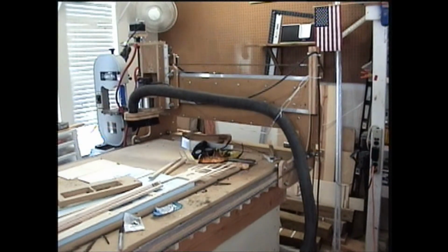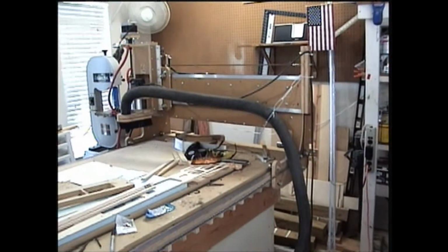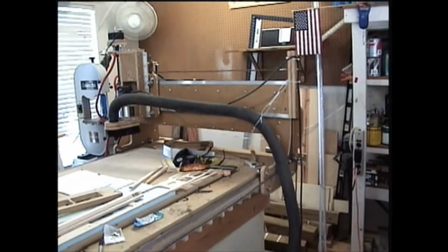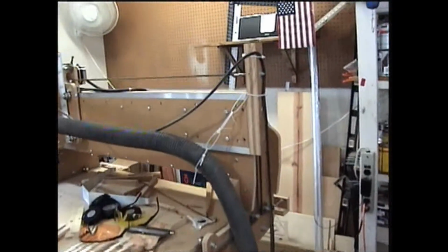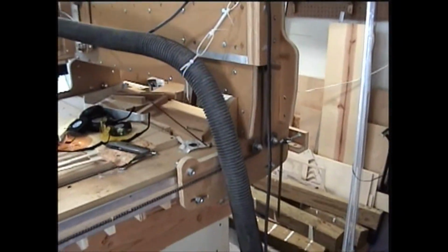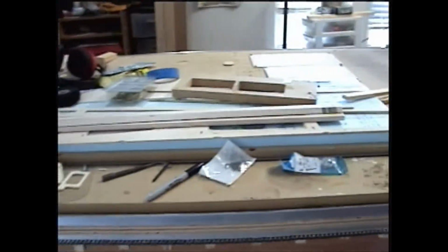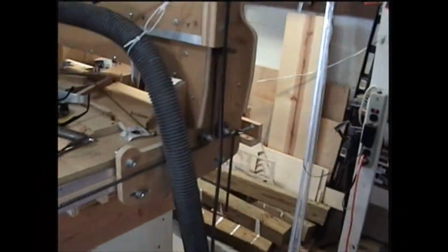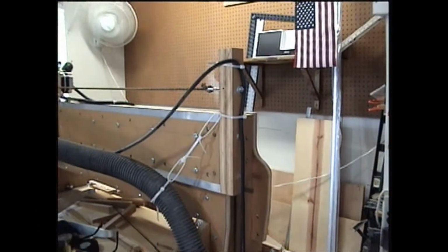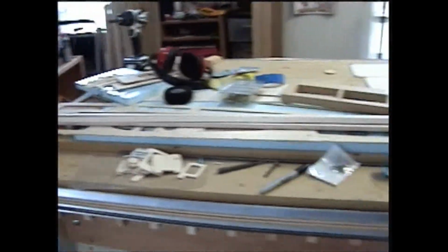Okay, here's a little walkthrough of what my CNC machine looks like. It's a basic form. It's called a Gantry style, referring to this gantry right here. It runs on aluminum guide rails from end to end. It's a chain drive through sprockets.